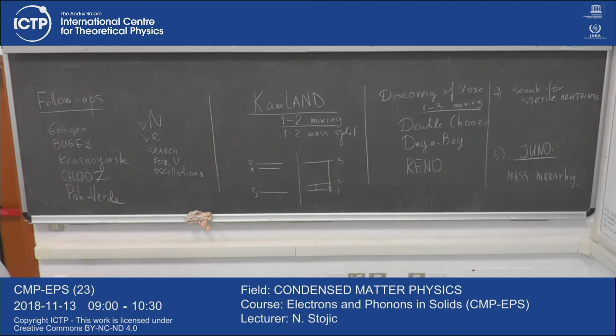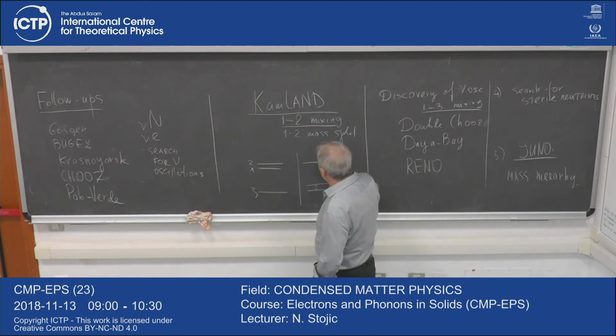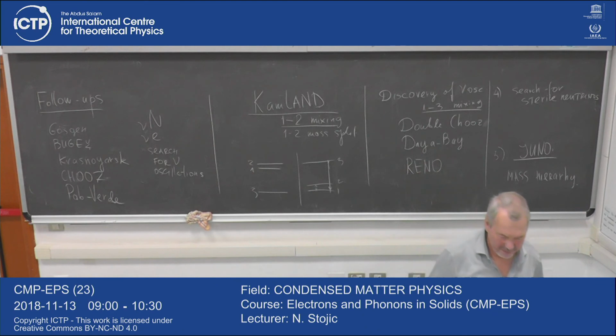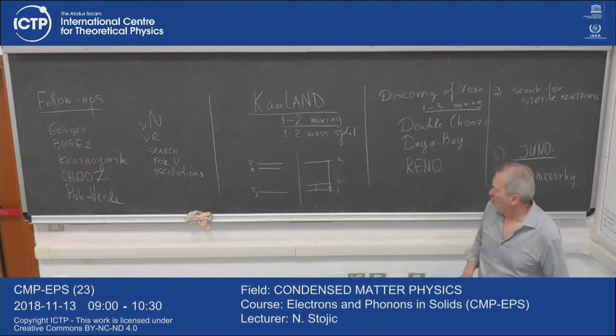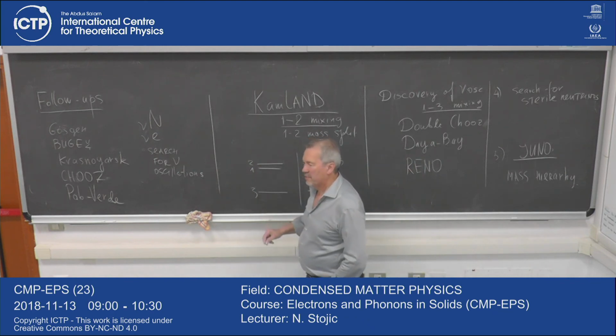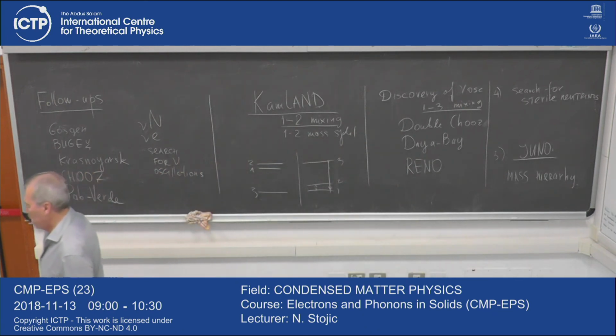1, 2, 3 here mean mass states, not muon. The muon, electron, and tau neutrinos are mixtures of these states. This is what we will discuss later. So, for instance, this state is approximately half muon neutrino, half tau neutrino, and a little bit of electron neutrino. This is the essence of mixing: mass states do not coincide with states which appear in interactions.